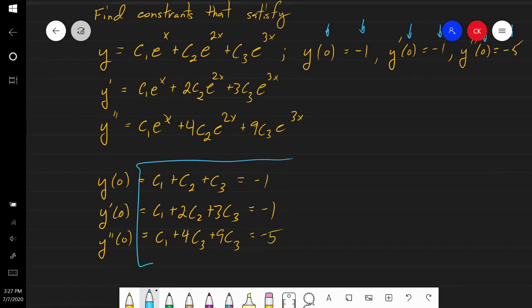And again, similar to polynomial interpolation, here we have a system of linear equations that can be solved by throwing it into a matrix, hitting RREF, and getting an answer out of that. So I'll let you finish that off and check your answers for c1, c2, and c3 below.